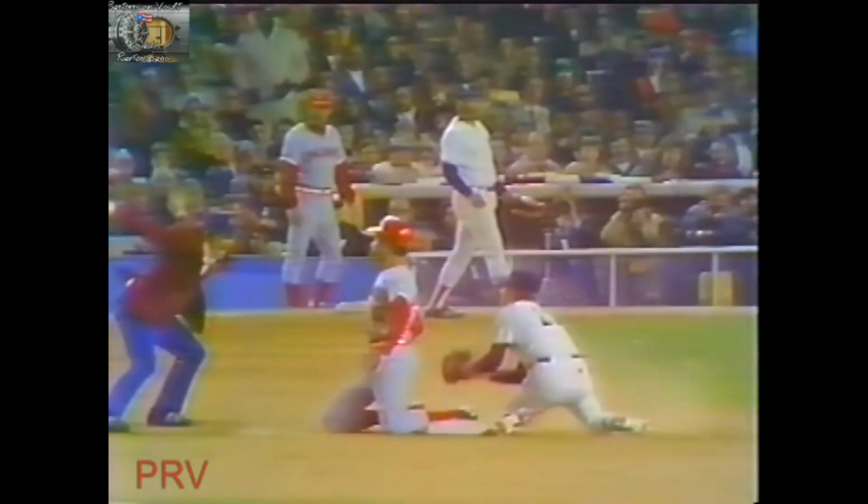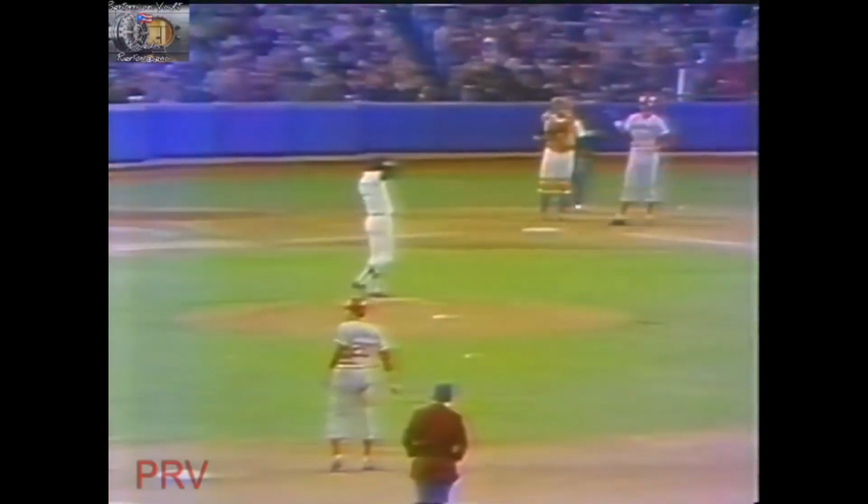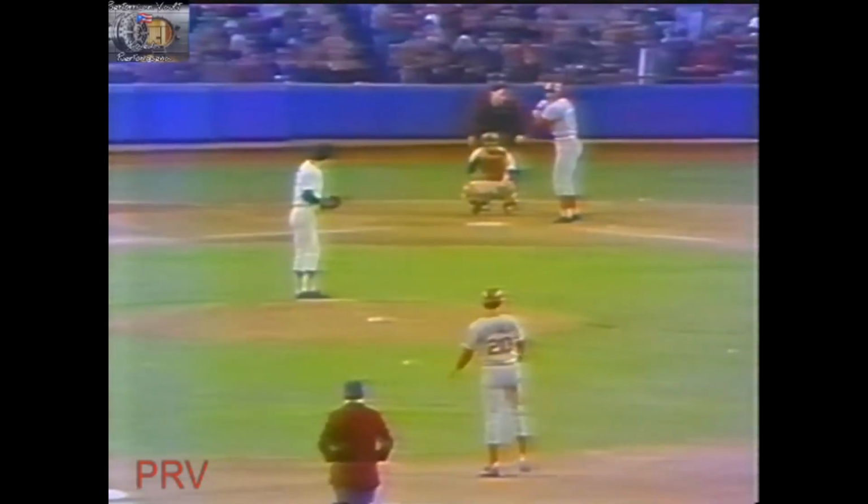I think a real good throw would have gotten him, Tony. Could have been close. But when you have to get rid of it so fast, you've got to give up accuracy. You throw it in hope. That's a sixth steal for the Reds. Nine attempts. One man out. 3-1 to count. Out of play.